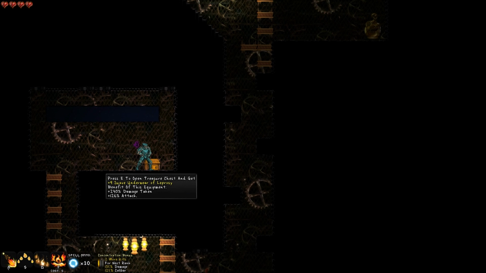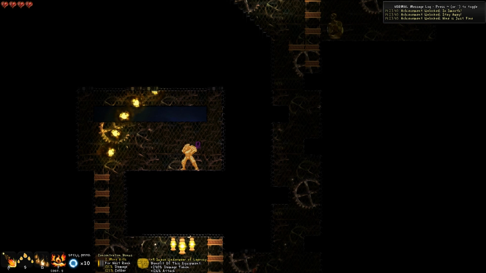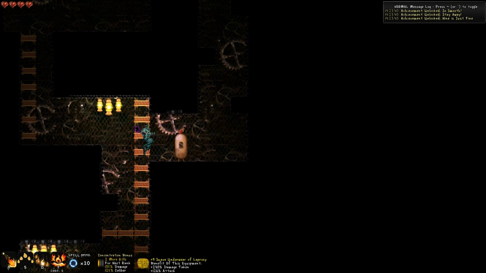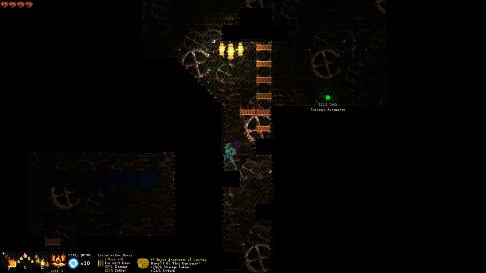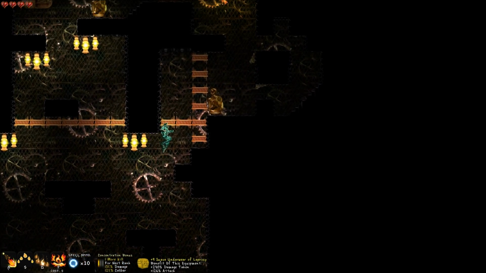240% damage taken. What? Plus 240% damage taken? Why would you take that? It's 126% more attack, which is not totally my style, but hey, I'll take it. All right, so if I can avoid damage, that's a lot of extra attack speed. You know? Ooh. One shot at that guy with that spell. Good to know.